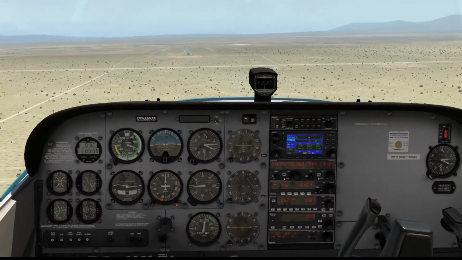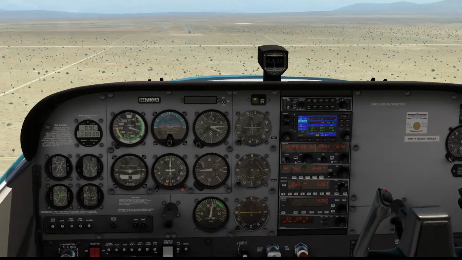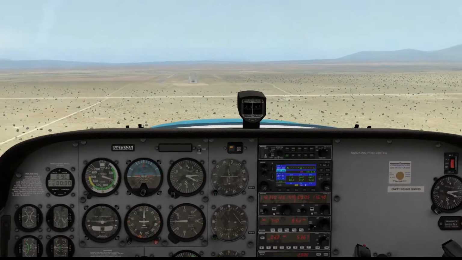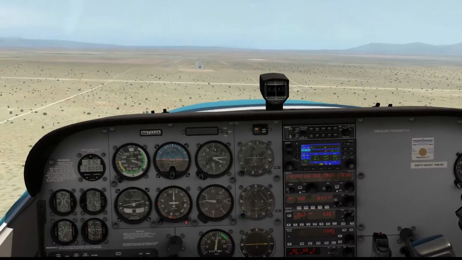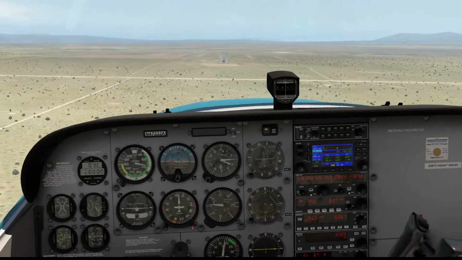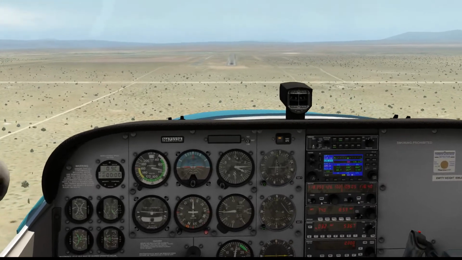Alright, wind's coming from 160 at 10, I believe. So still a little bit low.